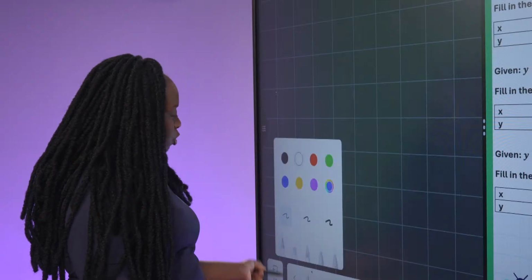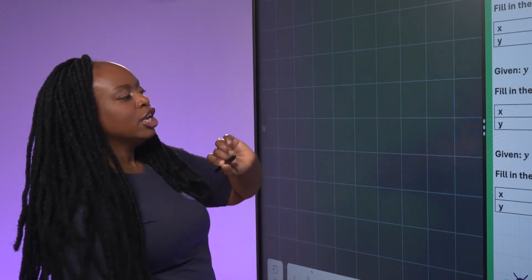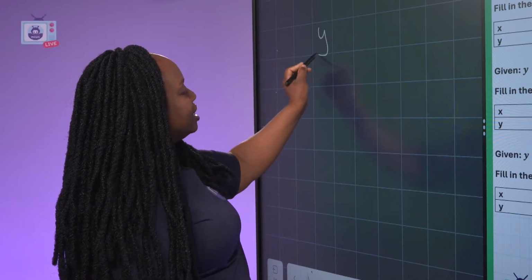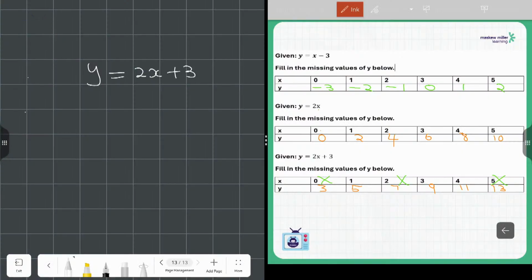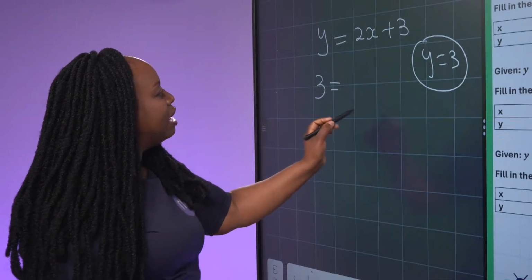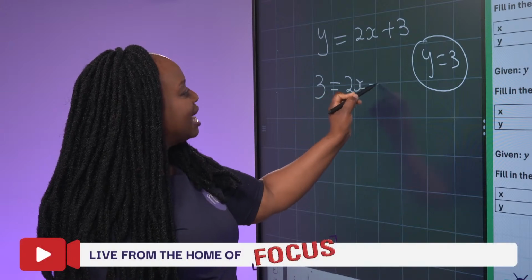So what are you going to do, Mfundo, and the others? You're just going to write the equation as it is. y equals 2x plus 3, because that is our given equation. But in this case, we are only given that y equals 3, for example. So if they give us that y equals 3 according to our first column on the table, then what we're going to do is wherever we see y, we're going to substitute it by 3, right? So we're going to put 3 there, and then we have 2x plus 3.